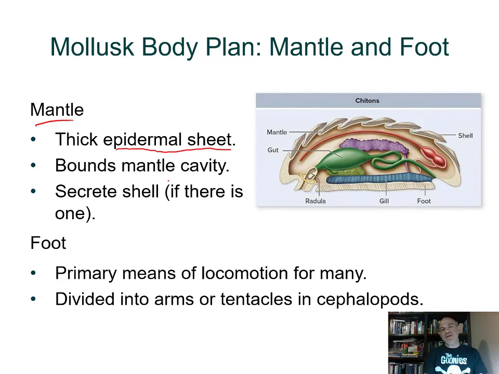It's not part of their body cavity. I use an analogy. If I'm in the lab, I'll take my lab coat and open it up and say, just imagine if I had skin and my skin was stretched out like that, like my open lab coat right in front of them. And then if I close it like that in front of me, there's a space in there. My body cavity is still here with my organs, but there's a cavity made by the mantle itself. So that's what's meant by bounding the mantle cavity.